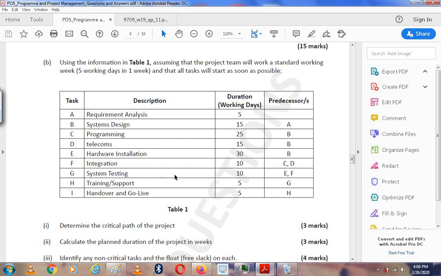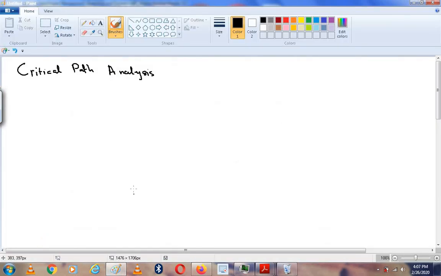So we've got the projects that are given there, and we want to draw a critical path. But before we do that, I just want to remind you of how we're going to draw this diagram. This is an activity node. On this activity node, you will find useful information about the project: the activity, so A is the activity, the earliest start time, the earliest finish, the latest start, the duration, as well as the latest finish. So when we draw our nodes, we're going to make sure that all that information is included.